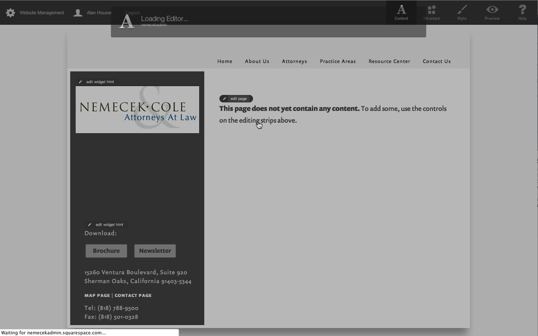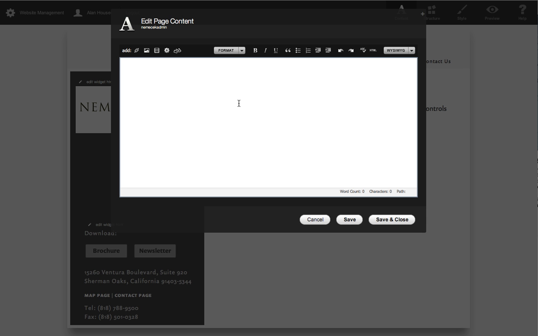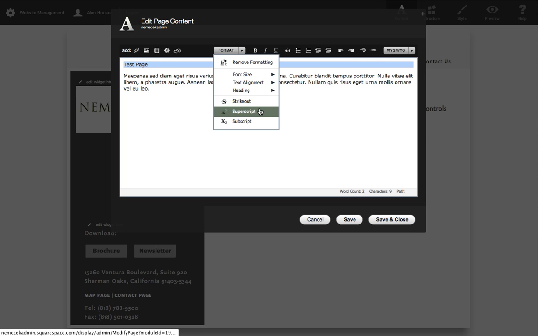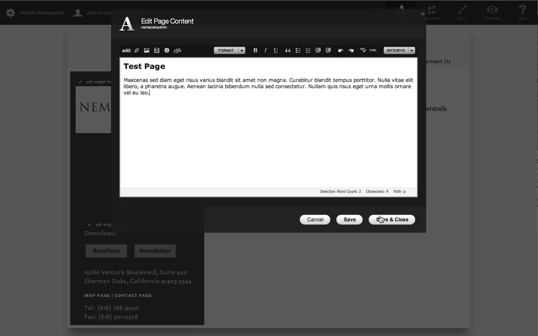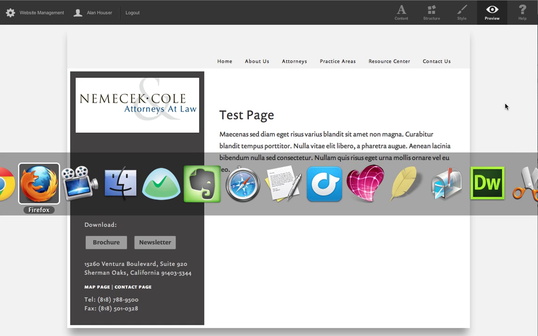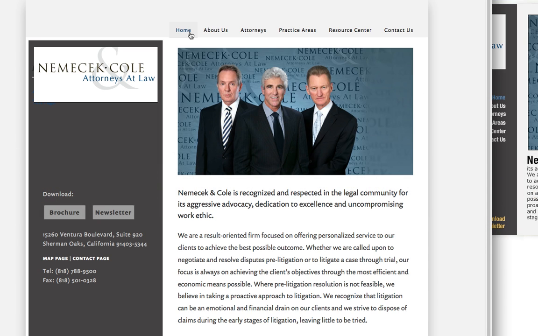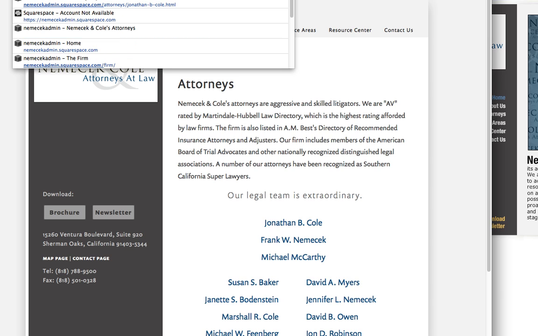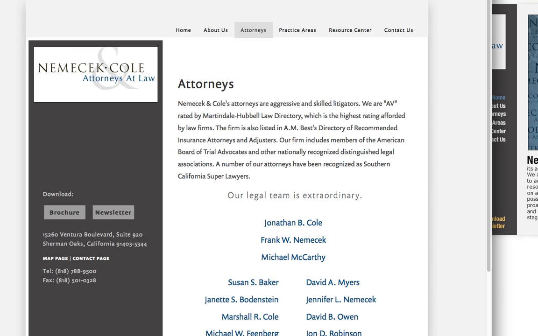So on this test page, we can go ahead and say edit page. I'll call it test page up here, and I'll get some dummy text, paste it in there, select this, I'll do our H2. So there's this page. What's really cool is, if I'm out here on the site, I don't see that page. There's no way to even find that page. The only way that anyone would ever find that page is if they knew how to get there. So in this case, it's test dash page.